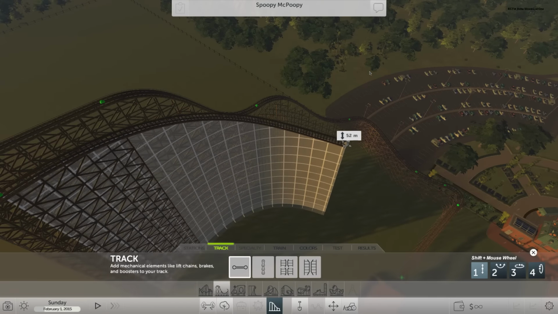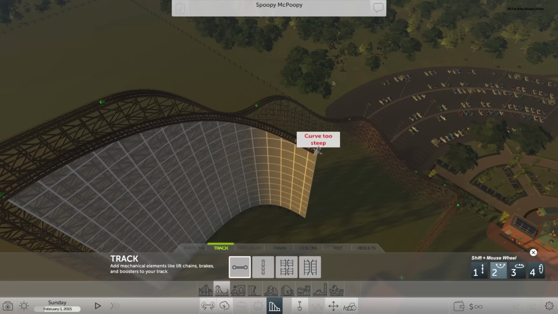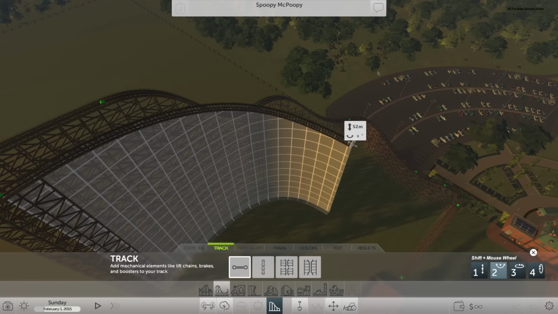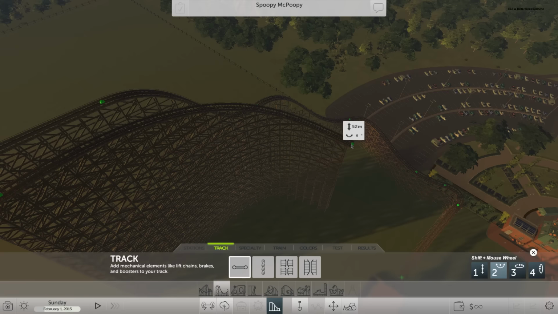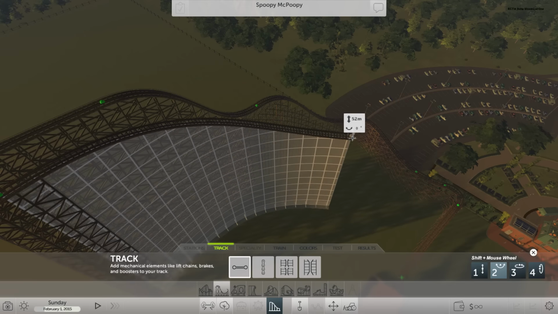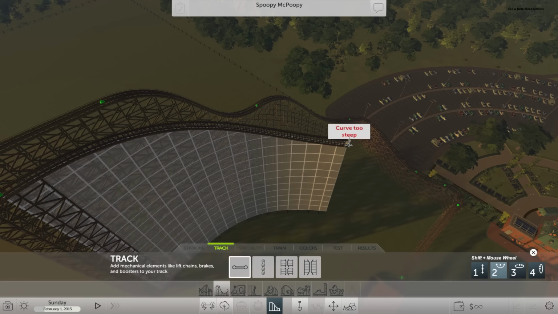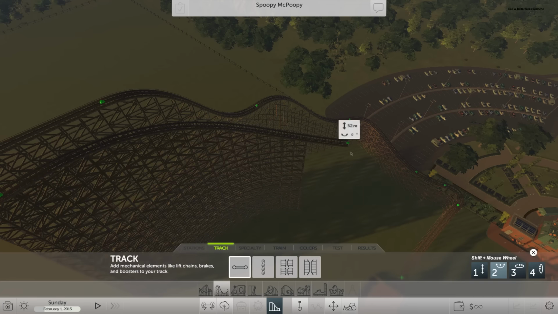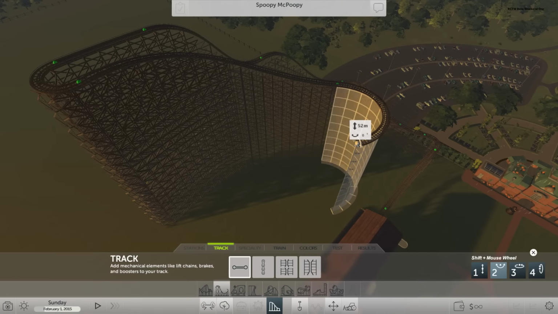Down to 50. And we want to curve it. Right there. Then we want to continue curving it. What the hell? Why did you do that? I thought we had an agreement here. There we go. Okay, so I gotta wait for it to be built before I can move it out even further. Down even further. As much as we can.